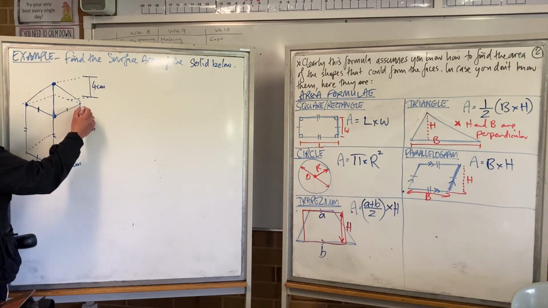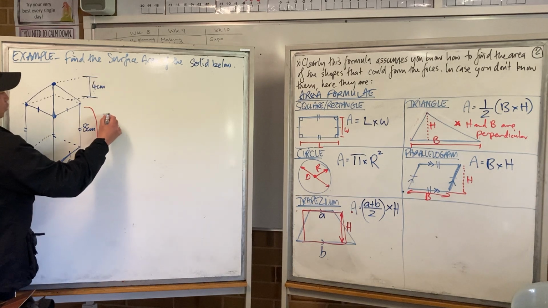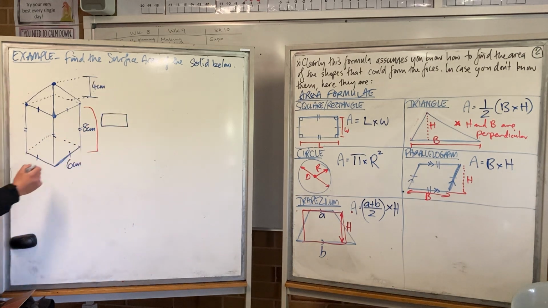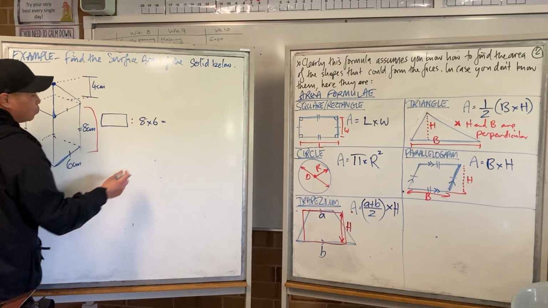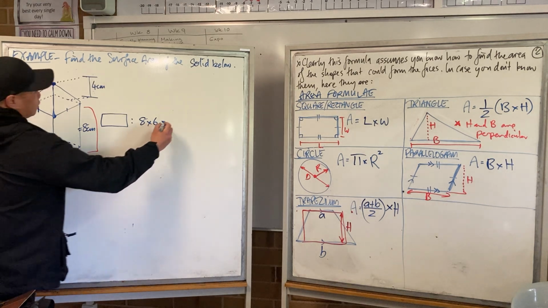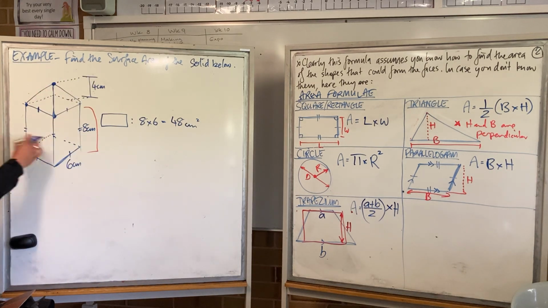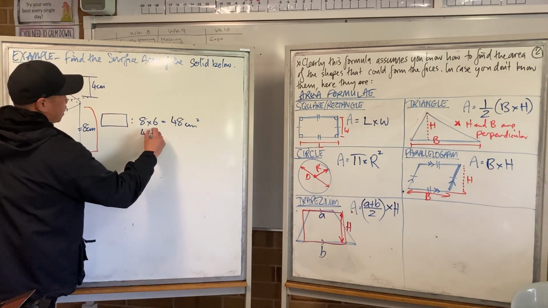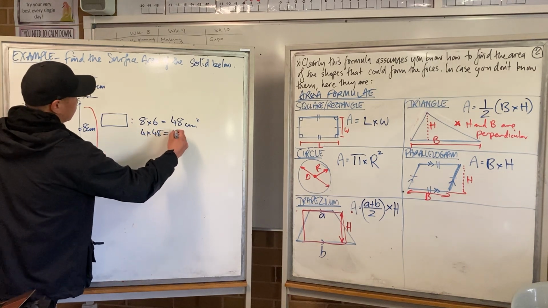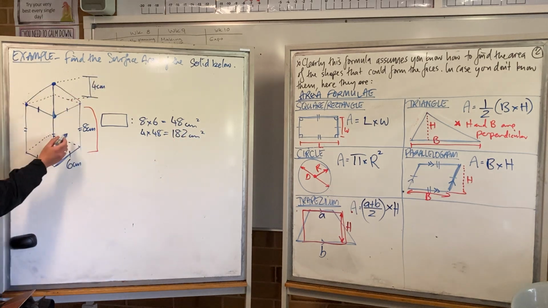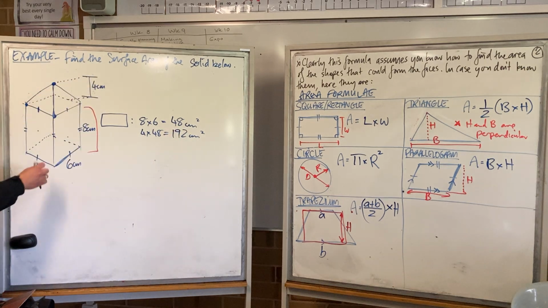So maybe what I'll do is I'll put like a bracket around here and show my working there. So you've got, I'll draw a little label, the rectangles. 8 times by 6 equals, what's that, 48? 48 square centimeters. How many of those rectangles are around? 4 times 48 is 192 square centimeters, my bad. 192 square centimeters, we'll deal with that.